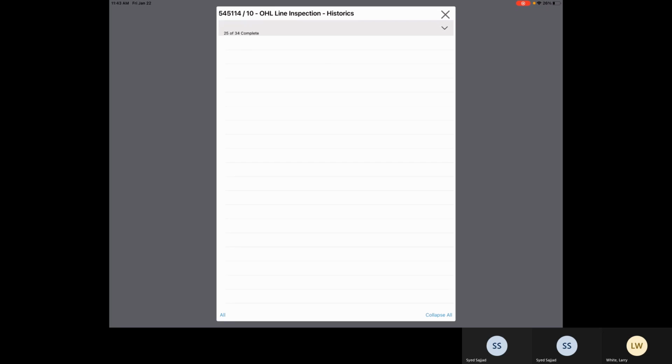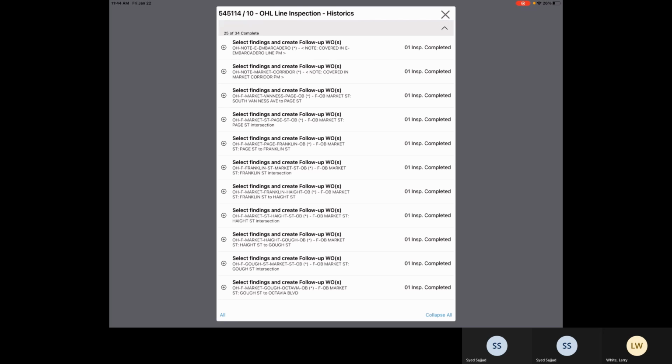So let's go ahead and tap on that line that says 25 of 34 complete, and it will expand the 34 checklist items. What you'll notice on the right-hand side are the entries that we have made, that being 01 inspection completed. There are actually 5 scenarios that we're going to be going through today, and the first one is going to be inspection completed.